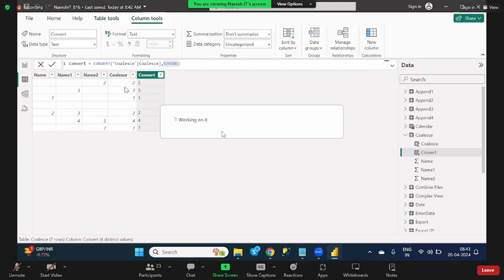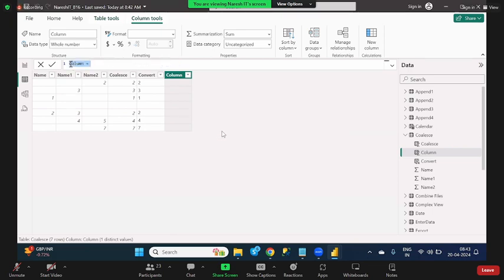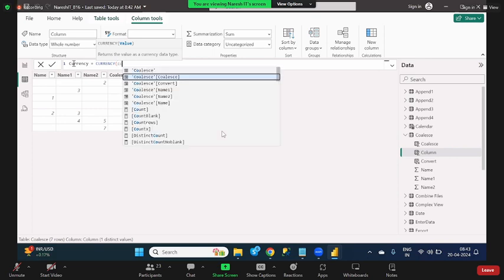Then you have to apply the currency function. Here you just need to pass the column name. That's it.